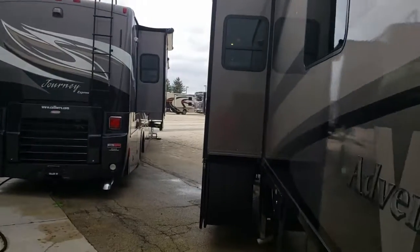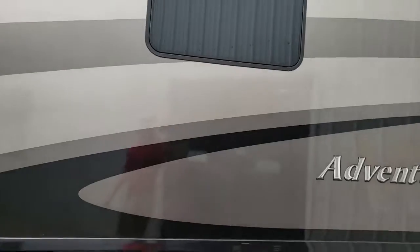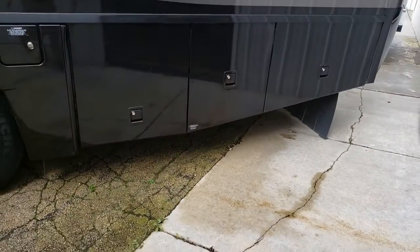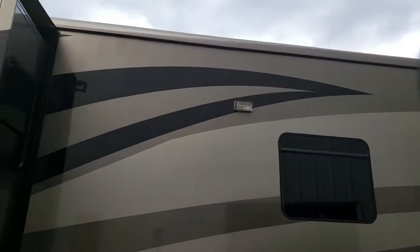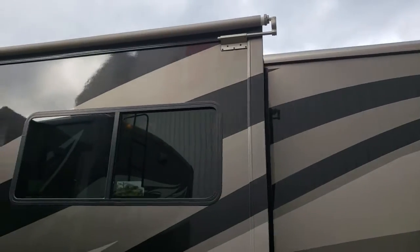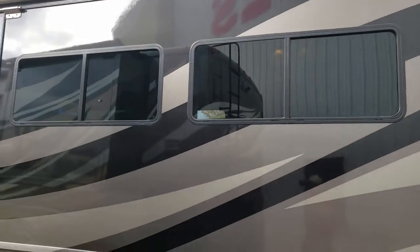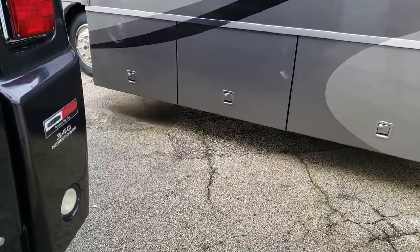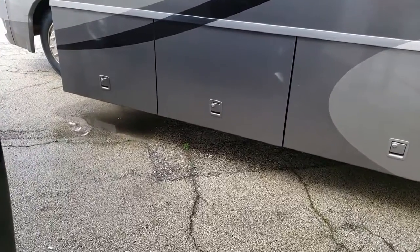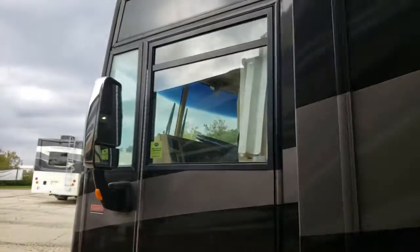The Adventurer really would be top of the line as far as gas motorhomes from Winnebago, so definitely a full-featured coach and the outside really looks great. Got the nice dark tint to the windows — I thought they were frameless but they are actually framed in. So you can open those up and get good airflow. They also do the nice thing where they incorporate the storage compartments into the slide box, so you're not crawling under a slide to get your stuff. That's definitely a great design.